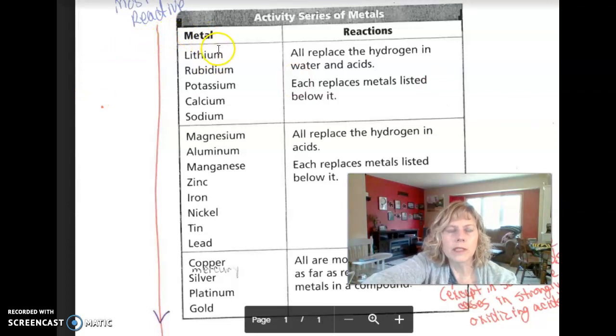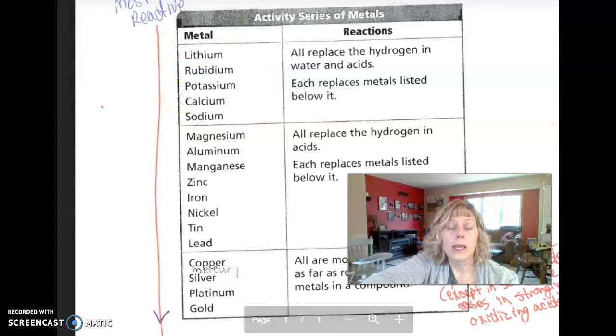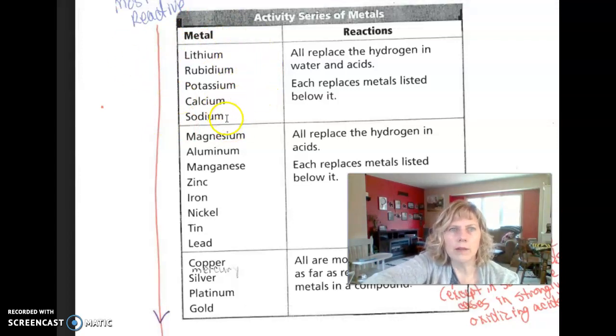So beginning at the top, these are the most reactive metals, right? And this seems pretty obvious. The metals in this block have things like sodium and potassium, which are pretty explosive in water. There's lots of YouTube videos that will show you that reaction. Please look them up if you don't believe me or if you want to see that. But I think Mr. Hauslog usually demonstrated that to you in ninth grade physical science. You guys would usually look at that.